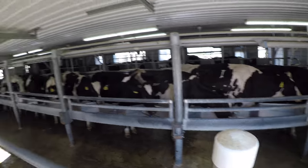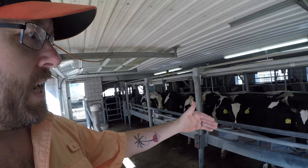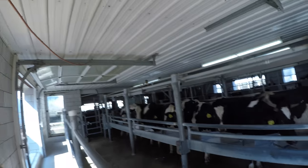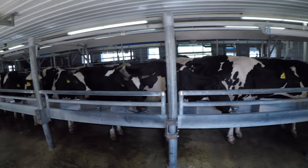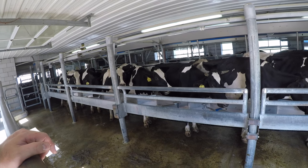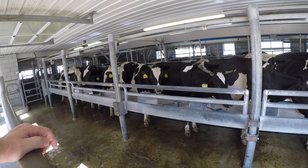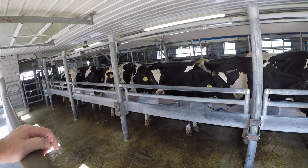After we got done feeding the baby cows, we walked back over to where the milking facility was. It was so loud in there, it was really difficult to get any kind of decent audio. But to give you an idea of the equipment — you can actually see behind me — that is where the cows come in. They know where to go into their stalls, they pen up there, the equipment goes underneath and latches onto their udders, and it's all done automatically with maybe one attendant.